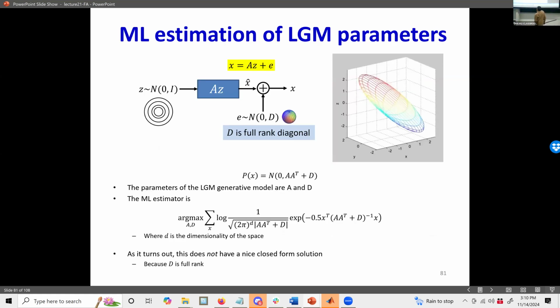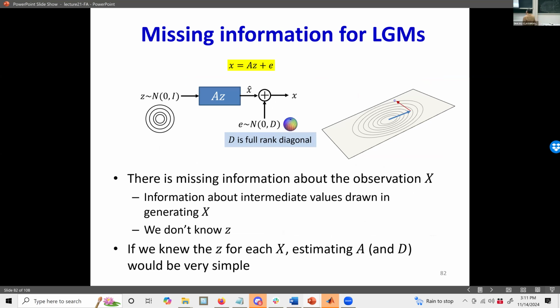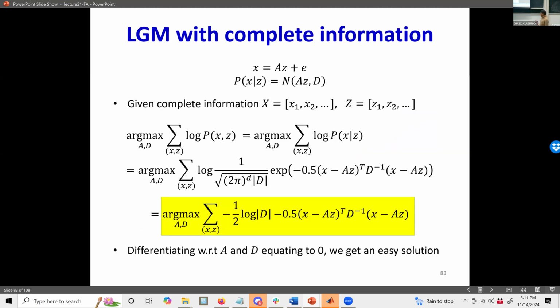And so how do we estimate it? Again, same thing. I can write out the probability distribution for each data point X, and then I can try to optimize it. And the same issue that I had with PCA is going to happen over here. Again, there's no closed form solution. Again, I can go back and note that if corresponding to each X I had the Z, the solution would be trivial. The problem really is that I don't have the Z for every X. So let me start off by assuming that I have the Z for every X. If I have the Z for every X, then I no longer have to worry about the probability of X because Z is given.